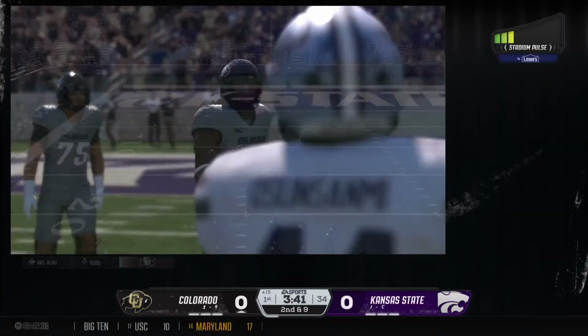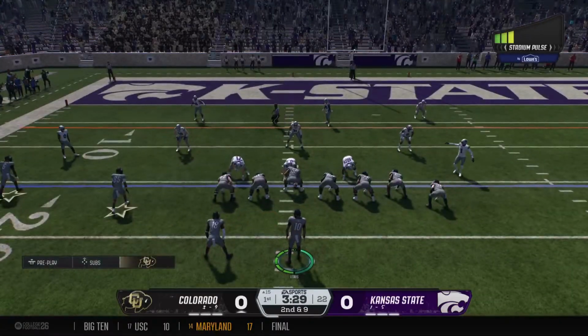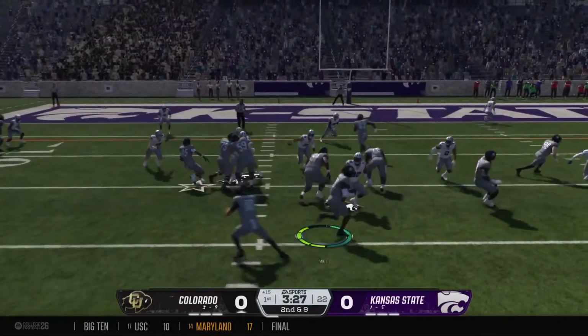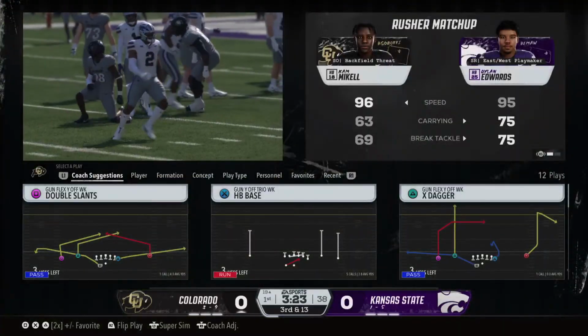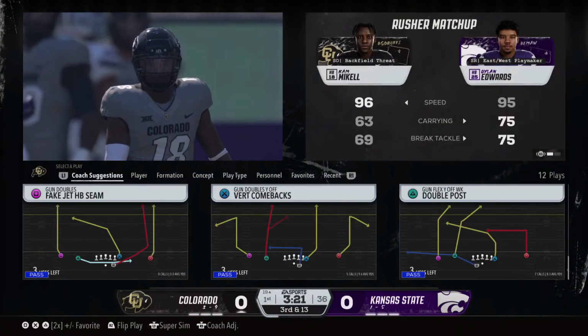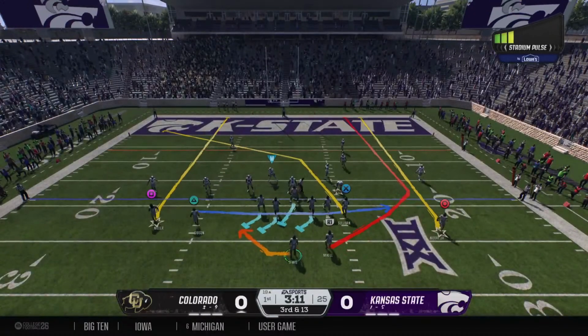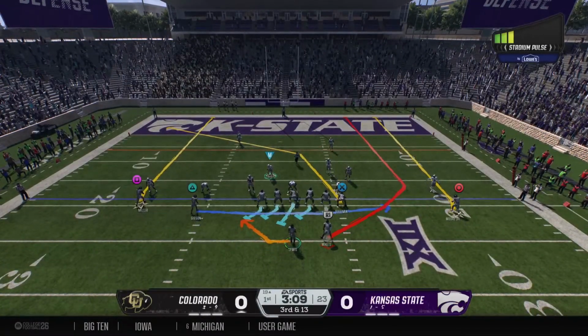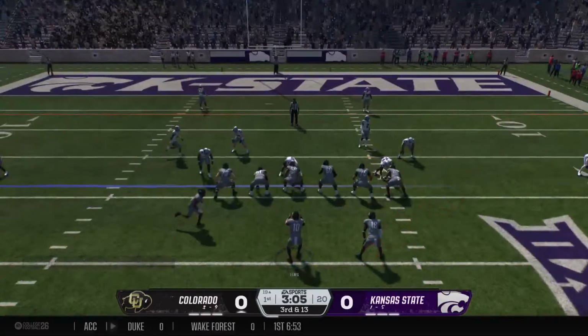Well, they're trying to run the football there, just nowhere to go. They got dominated up front at the point of attack. The give on the option. And he never had a chance, just stopped cold as soon as he got it. Now, if you want to run the ball up the middle, you're going to have to block that guy. I mean, nobody even touched him, and he slanted right into the backfield, made the tackle for loss.